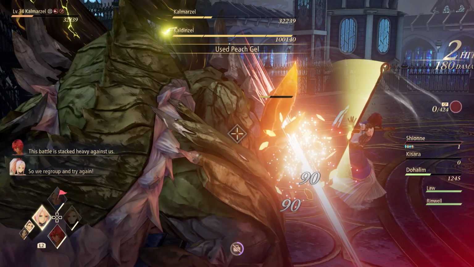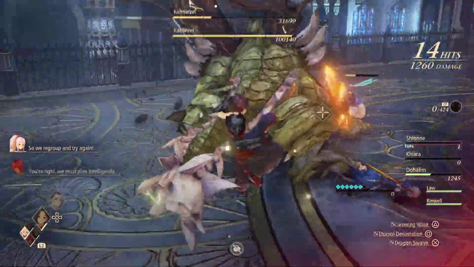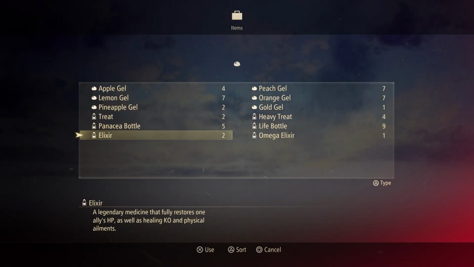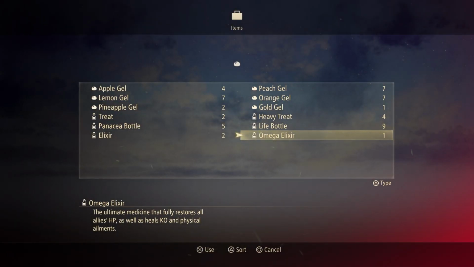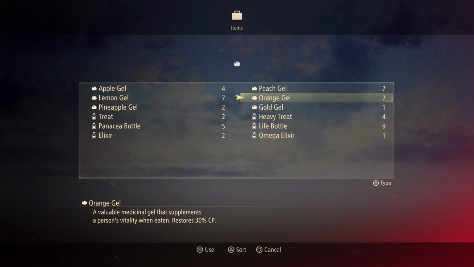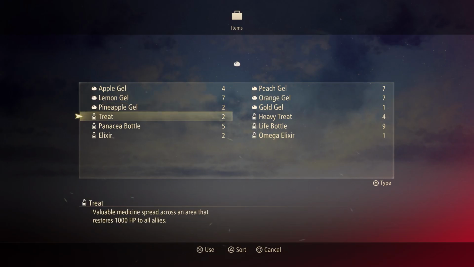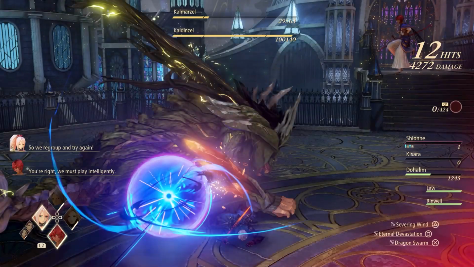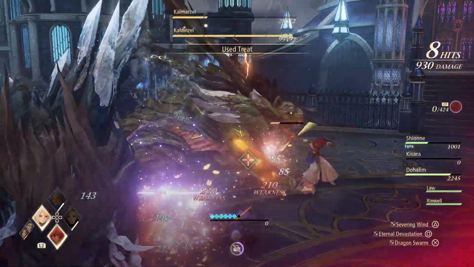Are you serious? I mean, maybe I'll have to change my strategies with people, but we seem to be taking way too much damage here. Alright. What was our oh shit button? Oh man, I don't really want to have to use it. Let's heal Shion. Use a treat. Alright, Shion, I'm hoping you can revive us.